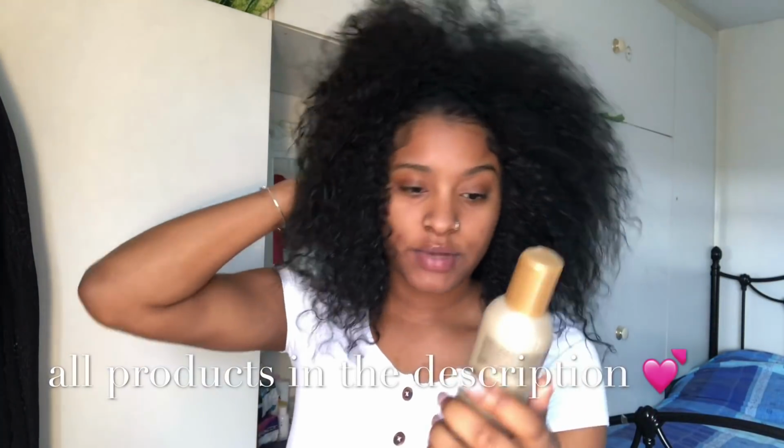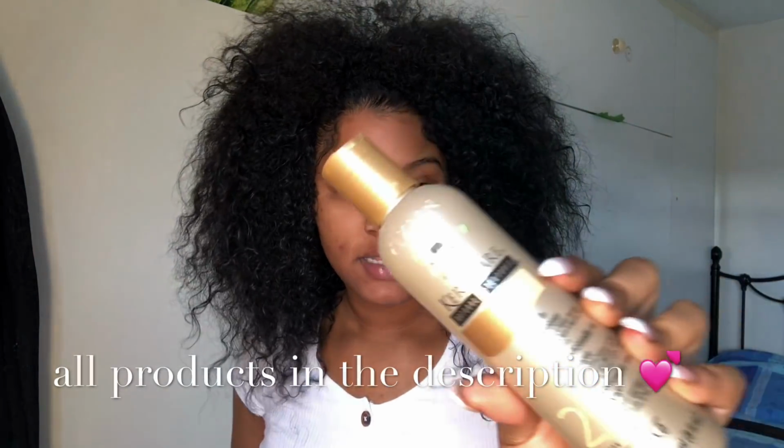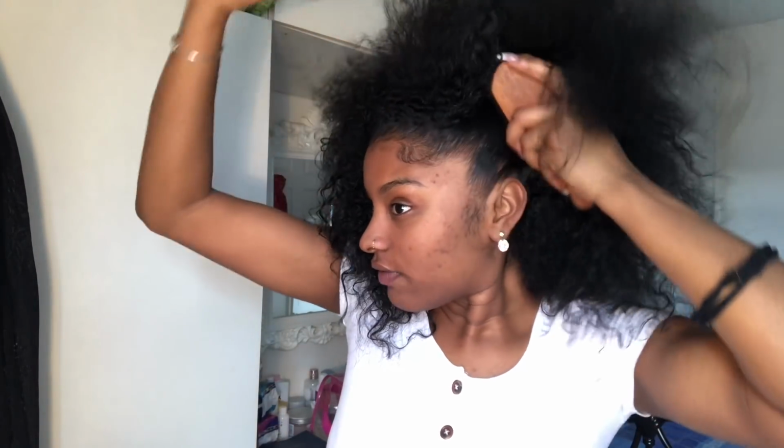So I have already moisturized my hair so far with Kira Care Natural Textures leave-in conditioner. I love this so much because it makes my hair feel amazing. What I'm gonna do next is just get my brush and brush around my hair so that it's nice and smooth, to kind of get it in a bun.